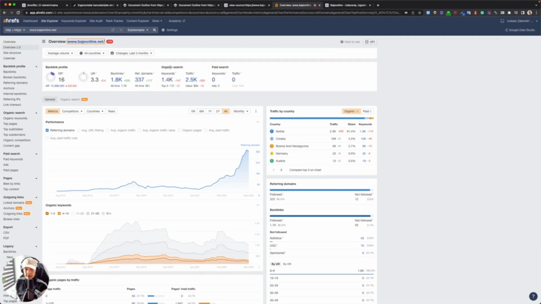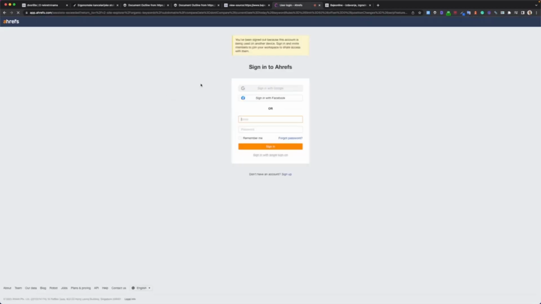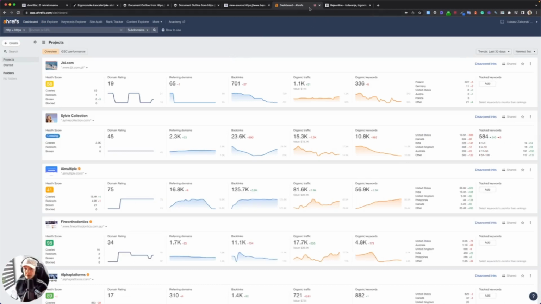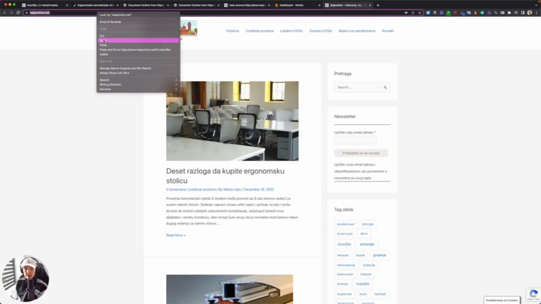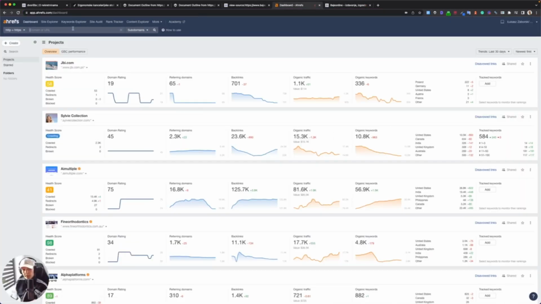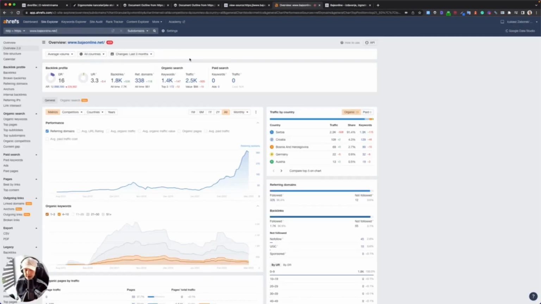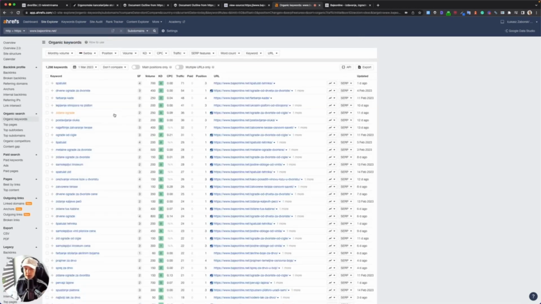So DR, UR, backlinks, keywords. I see the site is ranking for some keywords. As part of the audit, in the case of a full in-depth SEO audit, I also analyze visibility. So you may look at keywords.